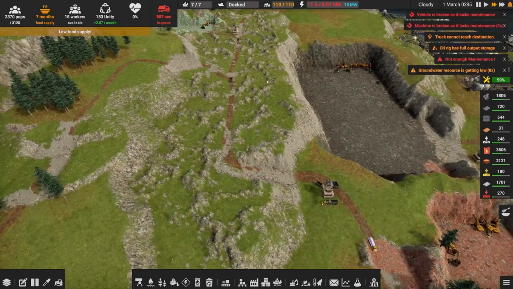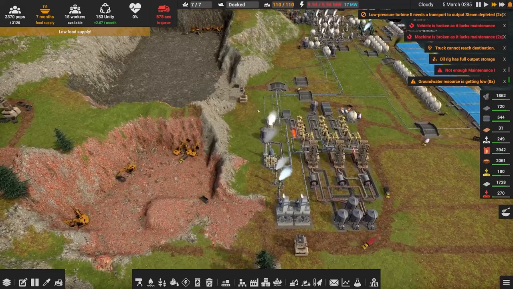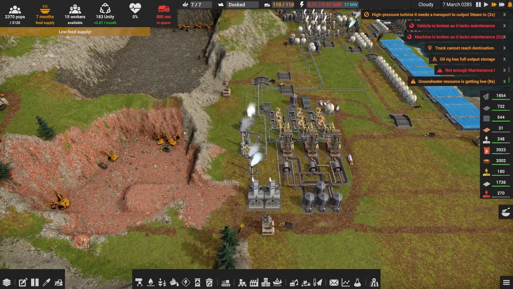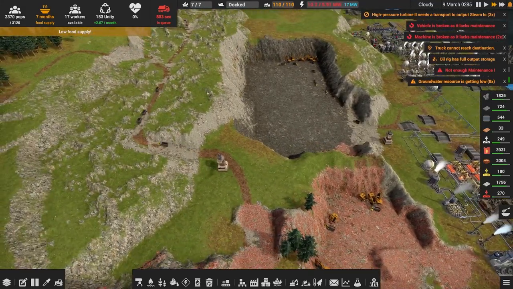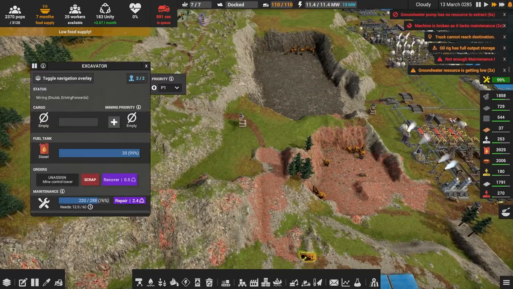I guess part of the issue is that it's just taking a long time for all of the copper ore deliveries to go through. I mean, it makes sense that it takes a while because it's a long drive, I guess. Here comes that second excavator.